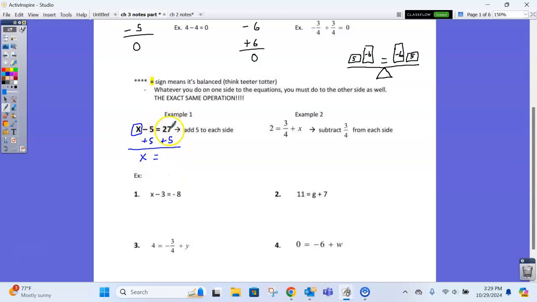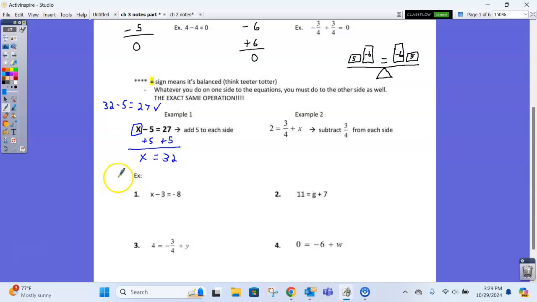So now I have on this side of the equation 27 plus 5. That is going to get me 32. So that is my answer on how I would solve that. Can you check your answer? Of course you can. We put 32 and substituted in for x. 32 minus 5 gives us, you guessed it, 27. So that checks out for that number and that unknown of what I would need to put in for my answer.